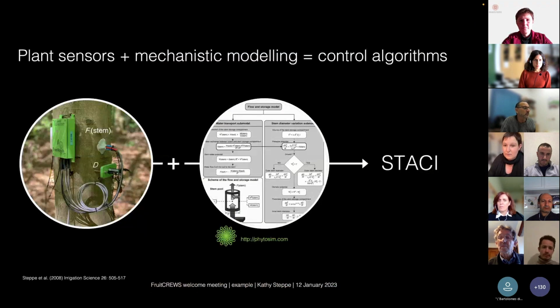So I will go now one step further to work package 3, let's say, because in the past we developed a software tool for automatic irrigation at the faculty, where we used plant sensors and models, but then really to open and close a valve depending on the stress situation.